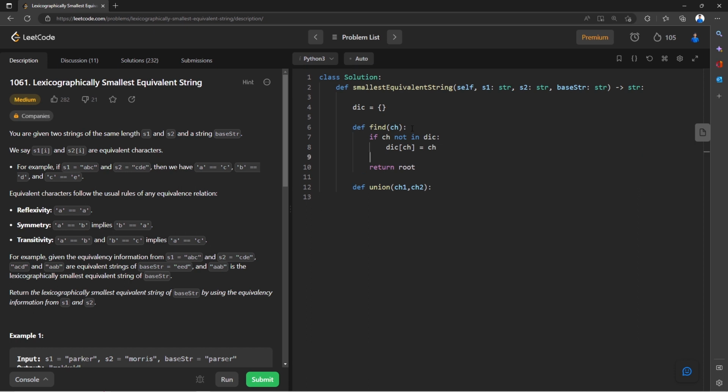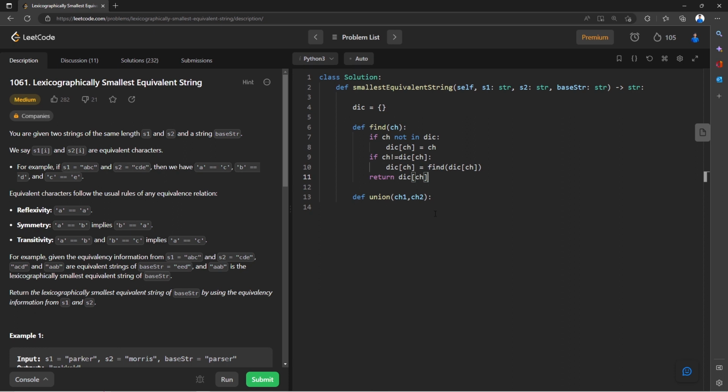All right. Now guys, if it is not the case, then what can we do? We can find the root of that particular character. So we can say if ch is not equal to dictionary of ch, that means if the key and value are not the same, what we can do? Now we can say dictionary of that particular ch, meaning now we are going to replace that root with the root present on that particular key. I know it might be complex, but let's say I call this function find, and here I pass dictionary of ch. That means I am just saying that the root value of that particular character is going to be replaced by the root returned by this find function. Now this find function returns a root, so that is nothing but dictionary of ch. I hope this much is clear to you.